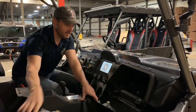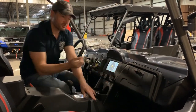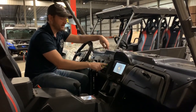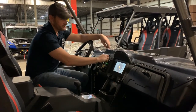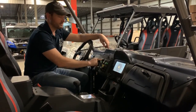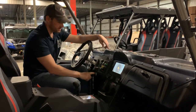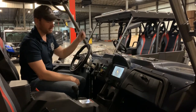You have your owner's manual that comes with it. There's also a nice little storage compartment that is lockable for if you want to put your phone in there. You do have a 12-volt adapter in here for power. For the dump bed, this is your up and your down. You have your blinkers and headlights — all that turns off when you turn the headlights off. You've got your horn, and this is your turf mode — if you want to unlock the rear diff and just have one wheel going, you have turf mode here. It is push-button start — just push your brake and hit start. You have your emergency hazards and your LED light bar.